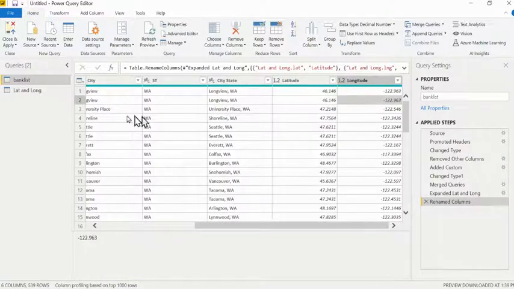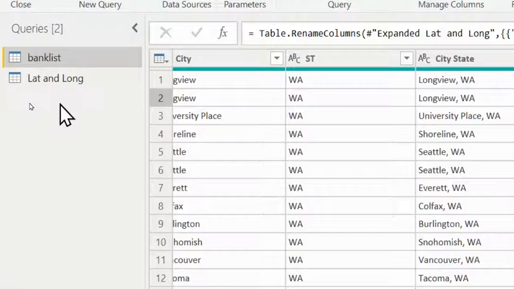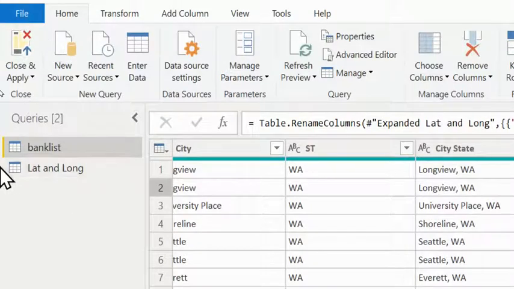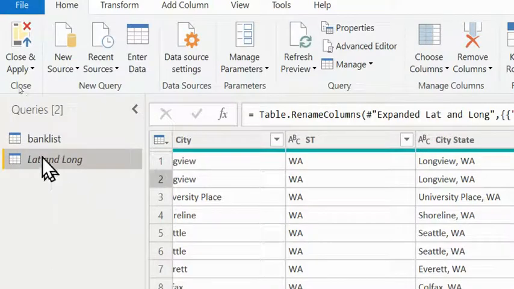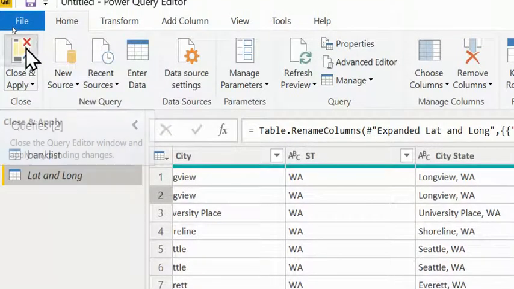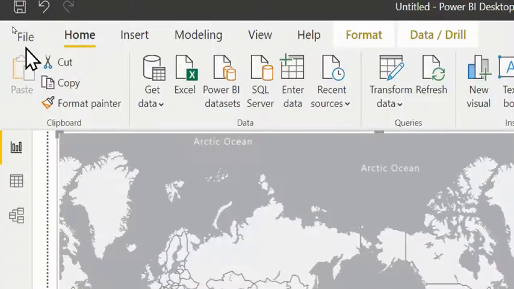Now, if we're doing best practices, you know that whenever you do a merge, you should always take the table that's not actually going to be fully loaded and disable the load, because all this data that we actually want, we've selected to load into the one that we're concerned with, which is the bank list. So there's no need to put all this data into the memory of Power BI. So I'm going to click on close and apply. And now I should be able to take advantage of what Azure Maps has to offer.